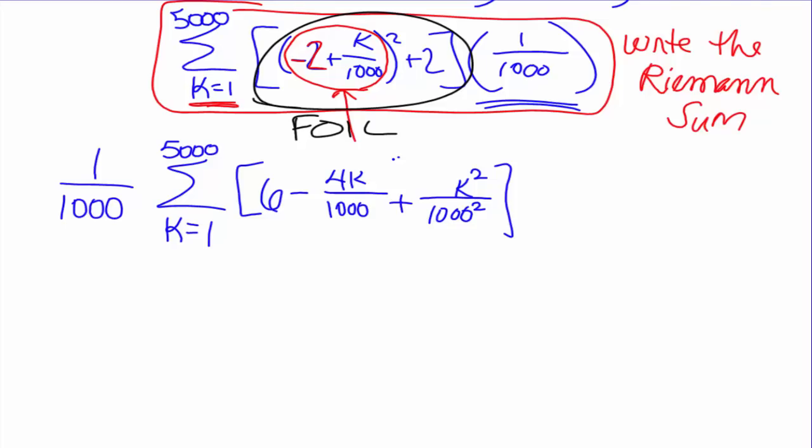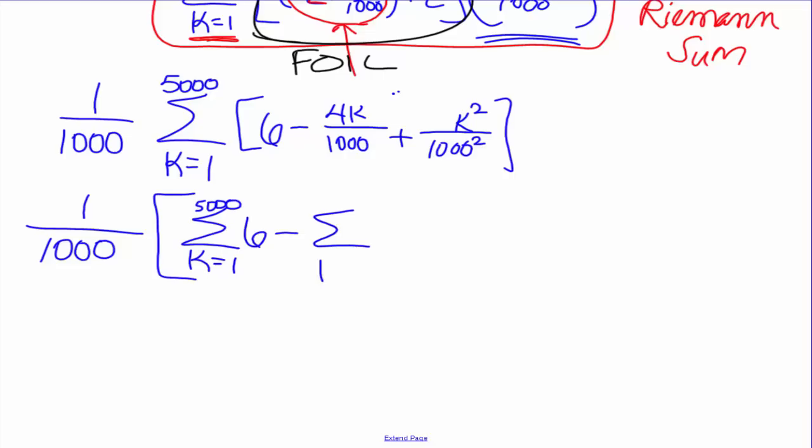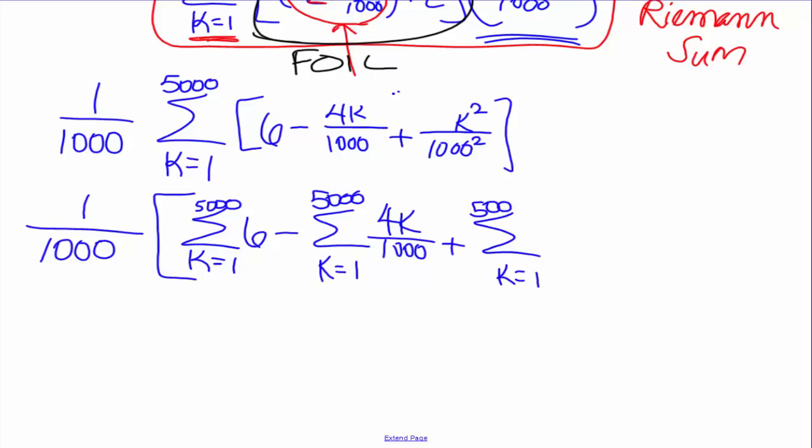And now I'm going to split it apart. One thing to be very careful of when you split it apart is that the 1 over 1,000 gets multiplied to everything. So you need big brackets. This part is not so hard, it's just that you have to write so much every time you do it.